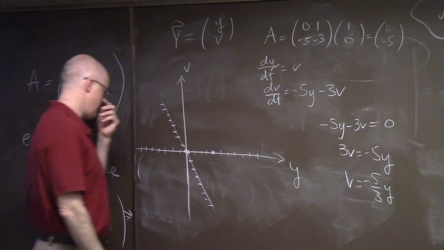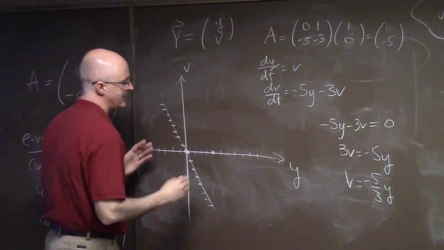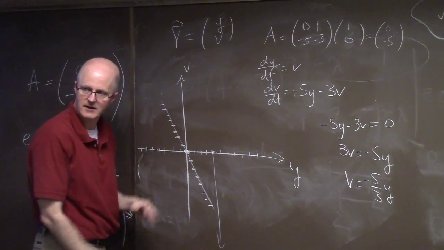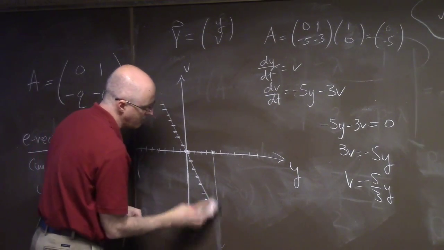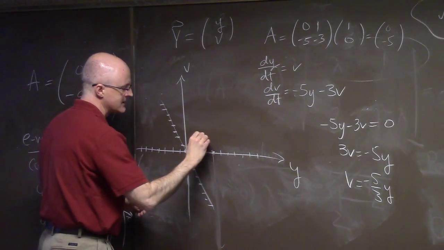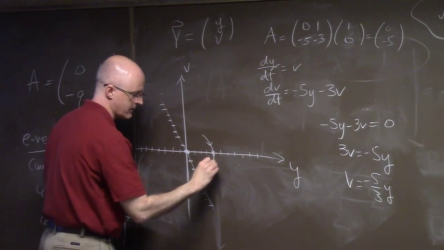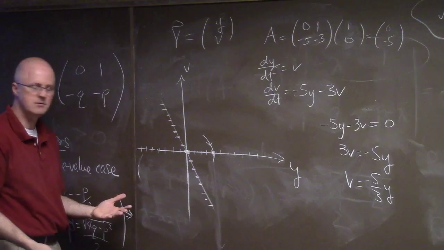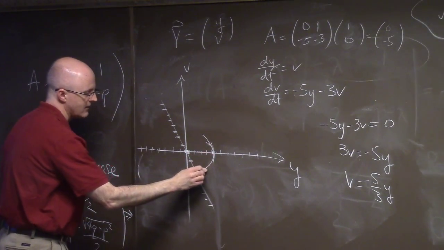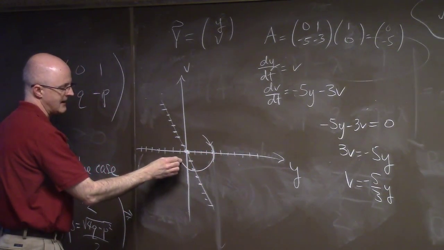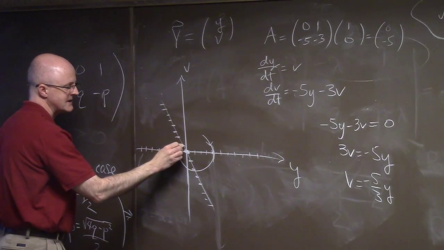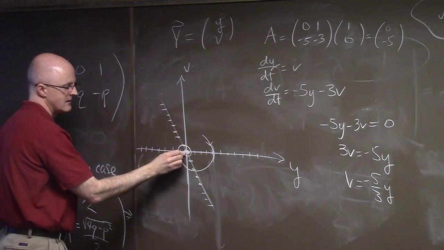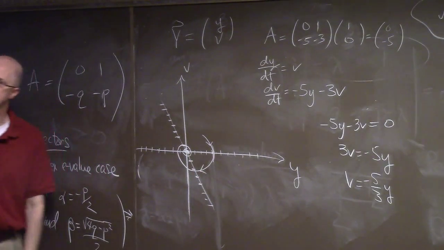The vector in the vector field at that point, 1, 0, is going to look like that. It's going to point straight down and have a length of 5. The important point is it points straight down, so solutions have to cross this going downward over here. And then everything else is kind of forced on you. You're kind of forced to cross this way, then go up here. And the way the nullclines are situated, you see you're even forced to head toward the origin here. It is a spiral sink.